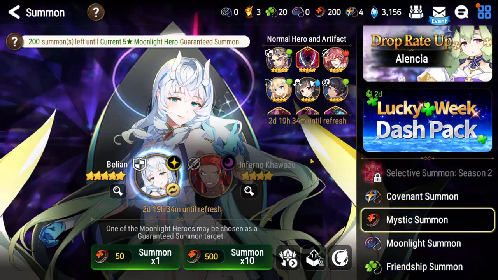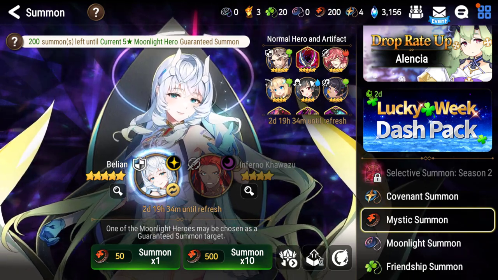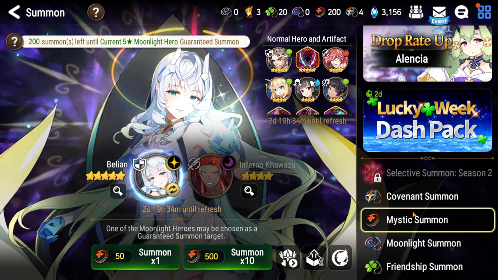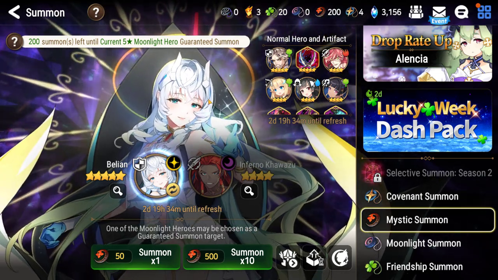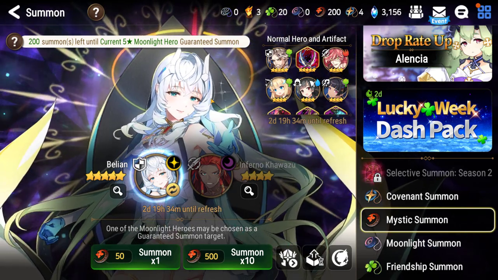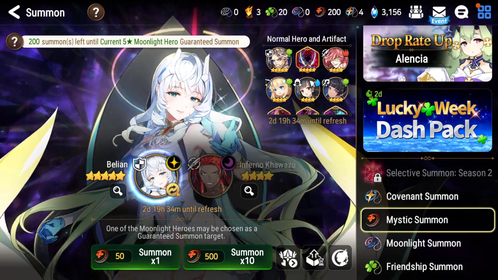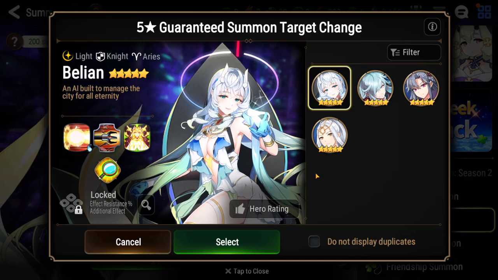I guess we also have Mystic summons here. So these, as I explained, I think in one of the first videos, this is another type of bookmark, and it allows you to pull on this Mystic banner here. So this banner rotates. It alternates between new heroes and old heroes. And old heroes, when they're on banner, allow you to pick between one of four. So out of these four heroes, you can pick which one.